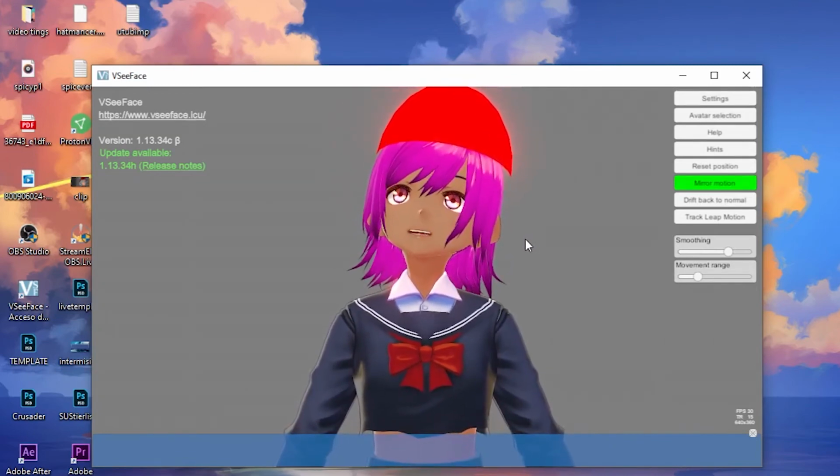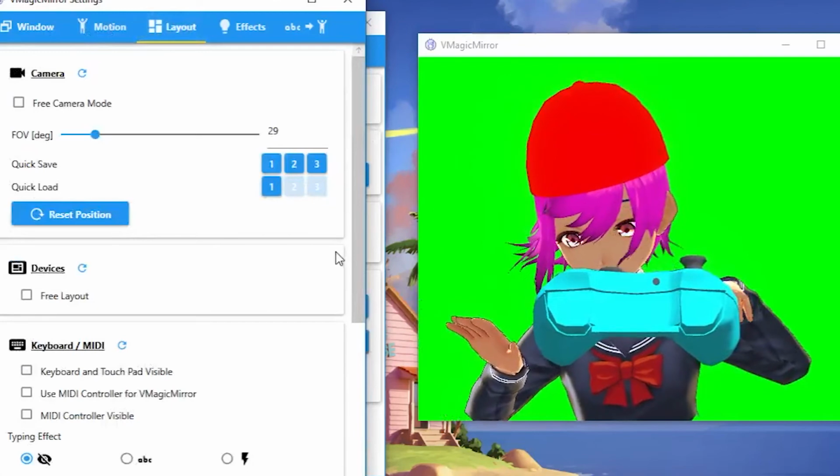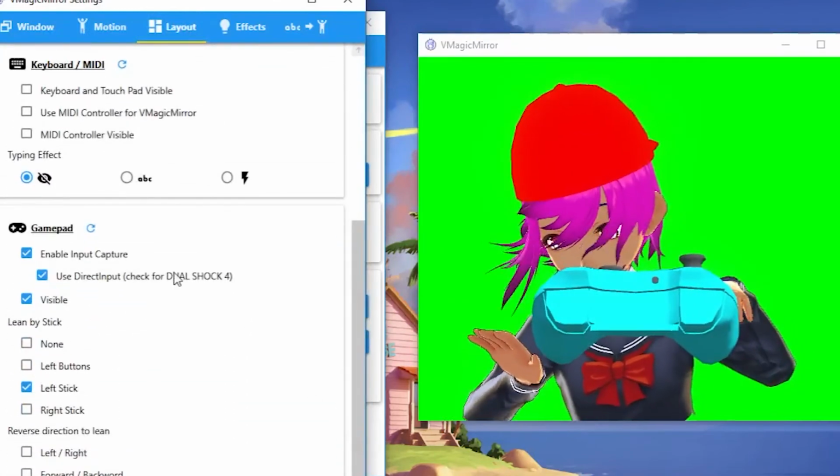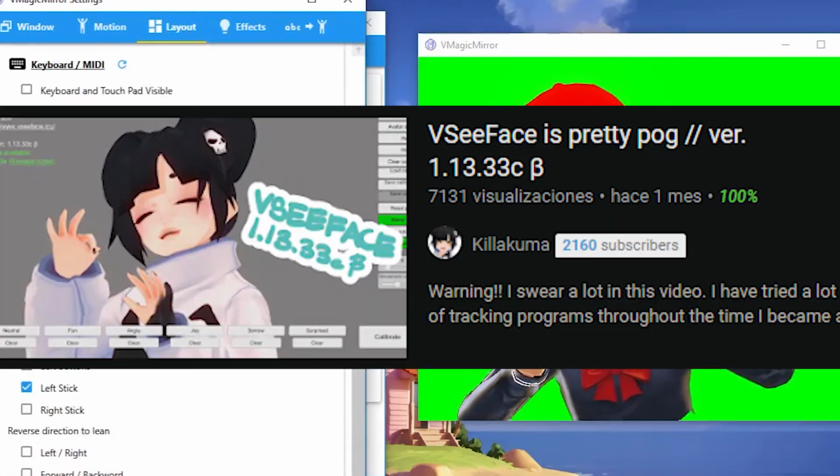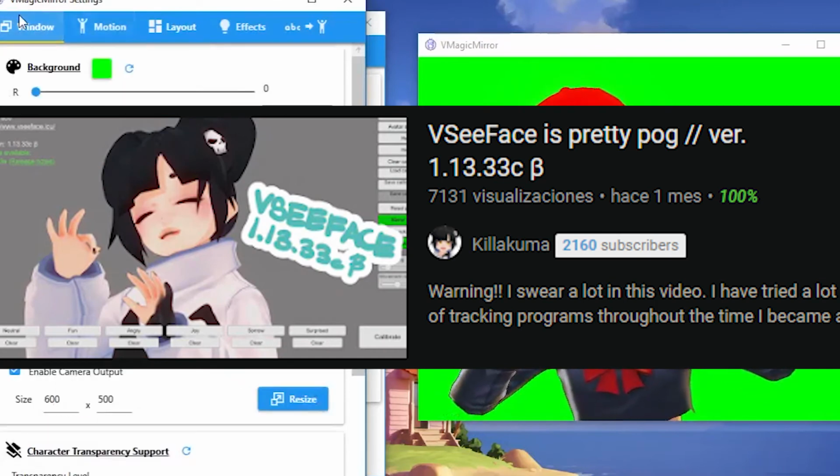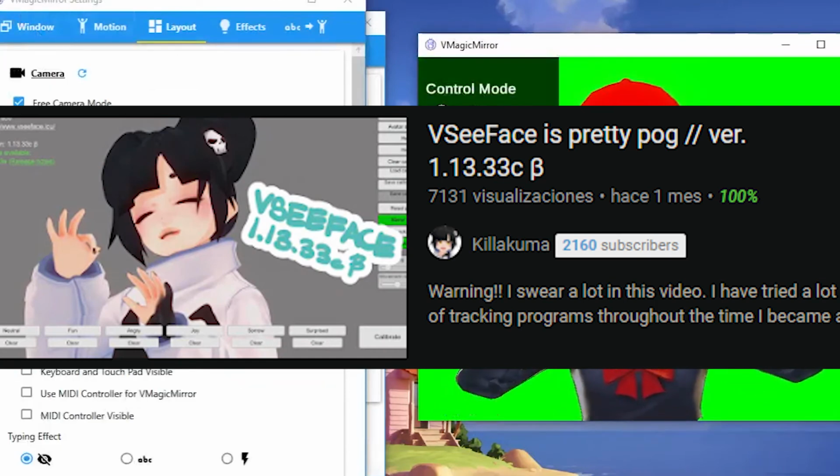If you want to capture them on OBS like this, fear not. I will show you how later. And there are more in-depth guides on both programs here. But they're pretty self-explanatory and both are in English for the most part, so don't worry, it's pretty easy.